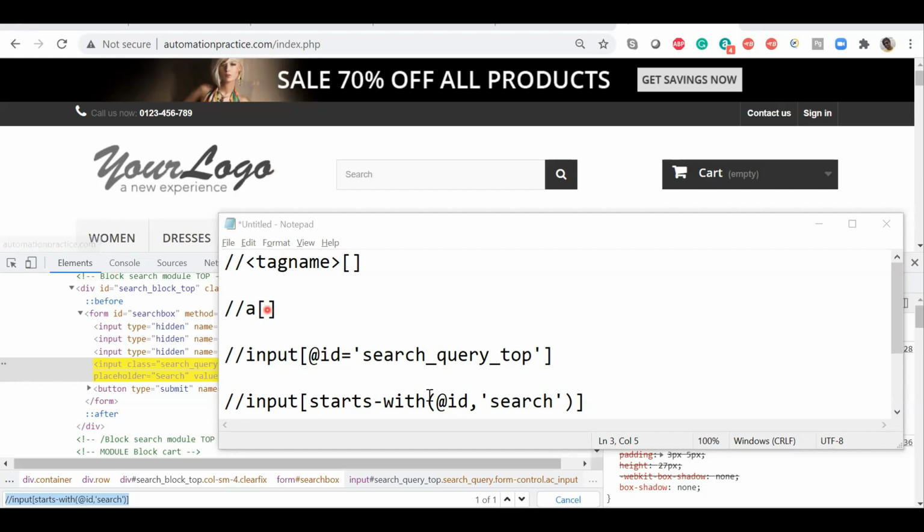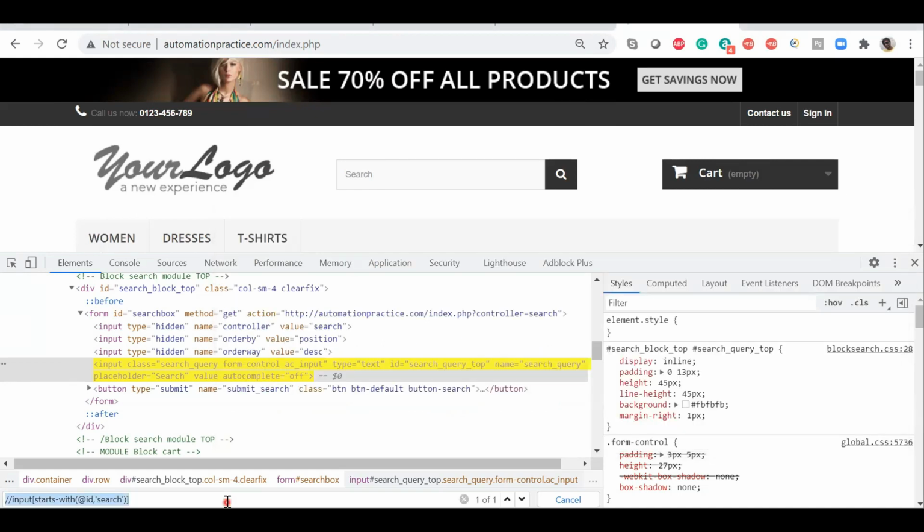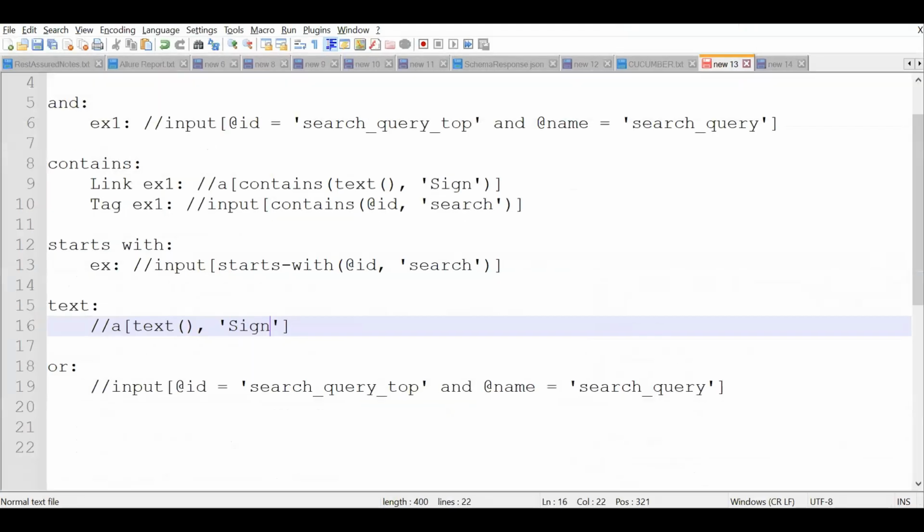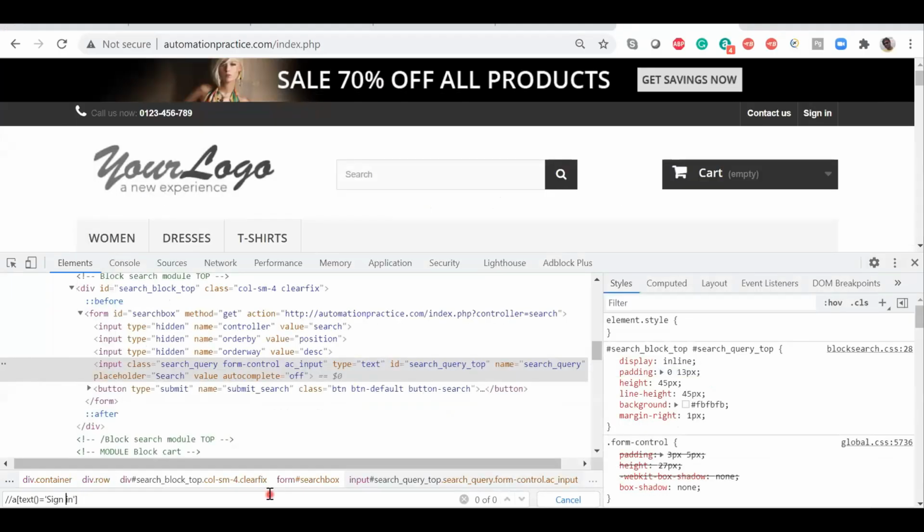Okay, so this is text, open and close, is equal to sign in. Now copy this one and go back here. Control A, Control V. So what happened, is the syntax wrong? Oh, comma. Even I always forget this. This is the comma actually. So text, open and close, sign in, comma.